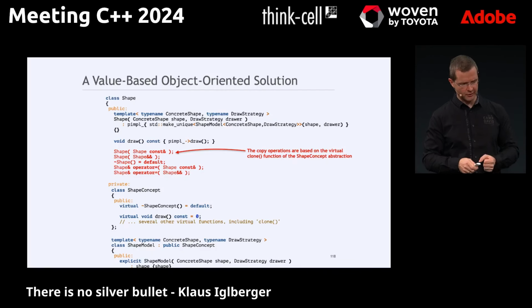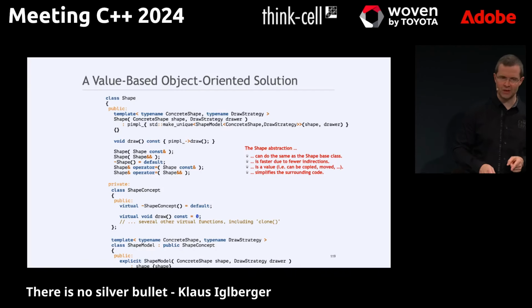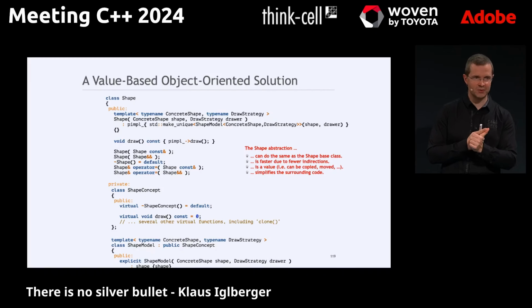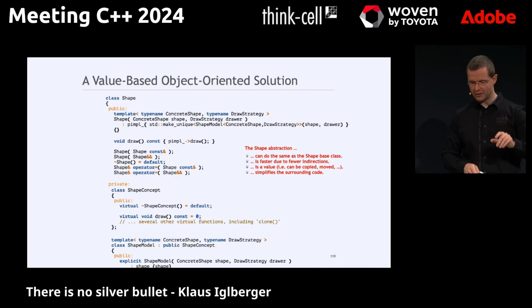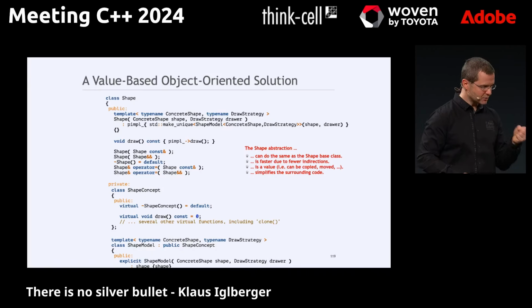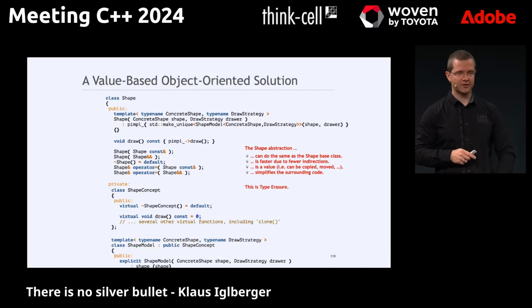Nice. Wasn't so much work, and it's pretty canonical, pretty idiomatic to some extent. It's always the same piece of work. But this shape abstraction, this now can do pretty much exactly what the shape base class could do before. Same capabilities, same power. But, and this is what C++ programmers again like to hear, it may be a little faster. Oh, and I know you're gonna need proof of that. It's a value, so it can be copied, it can be moved. It feels like any other value. And so it's simple. It's way simpler, and in particular, the surrounding code is simpler. All of the complexity has been hidden inside this one class. This is what we call type erasure.